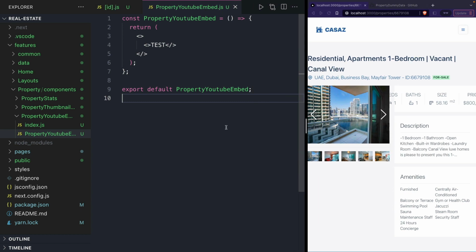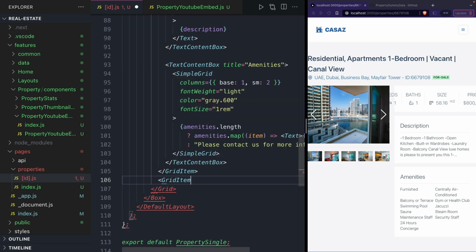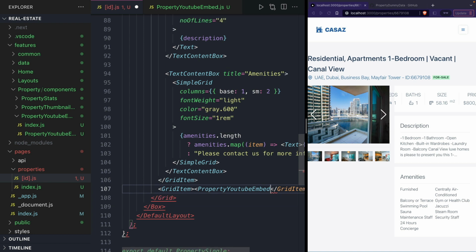Okay, now let's take our property YouTube embed component and place it inside a new grid item, I reckon. So we're finished on the right side. So after we close this grid item, we're going to have a new one. And this is going to hold our property embed for YouTube, self-closing tag. There we go.